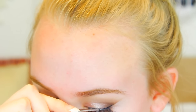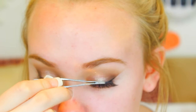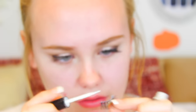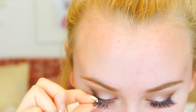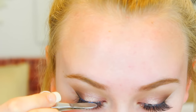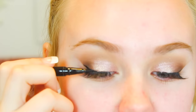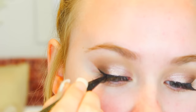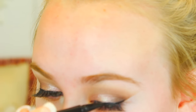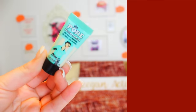I'm also adding lashes — these are the wispies from Ardell. I'm not very good at putting on lashes, but I've found tips that help: use tweezers for precision, look down at a mirror underneath you, and when you put on glue make sure you wait about a minute so it gets tacky. The biggest tip is to cut a few lashes off the end to make it fit your eye better. I'm also putting liner on the lash band to conceal the glue.